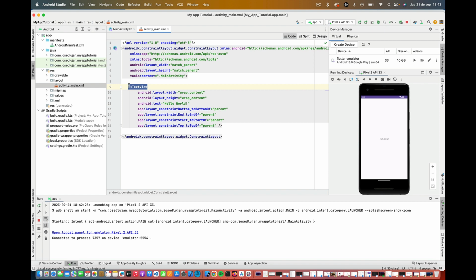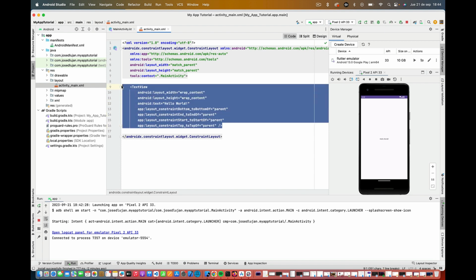We have different ways to show text. It's not the only way, okay. We have more elements, but it is the simple way to show text, okay. That's the point. If you see, we have the classic hello world, and actually this hello world is by default, okay. I didn't create that. When I create an application, we have a constraint layout with a text view element, okay.